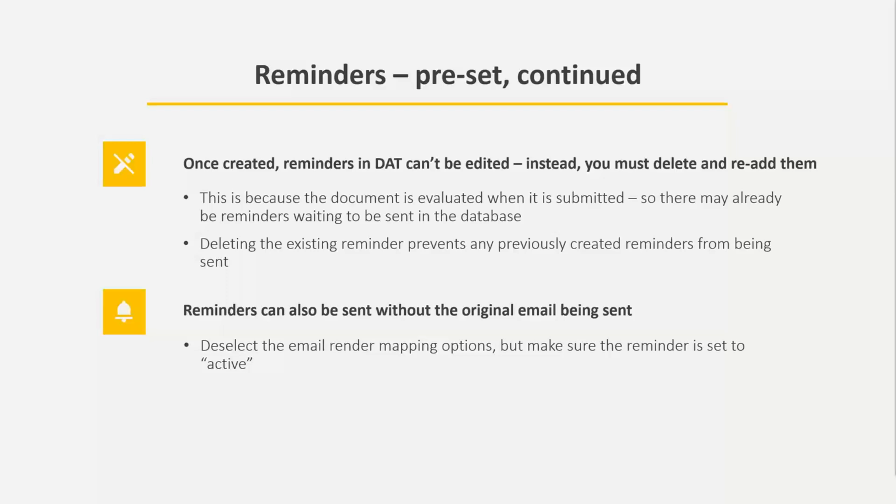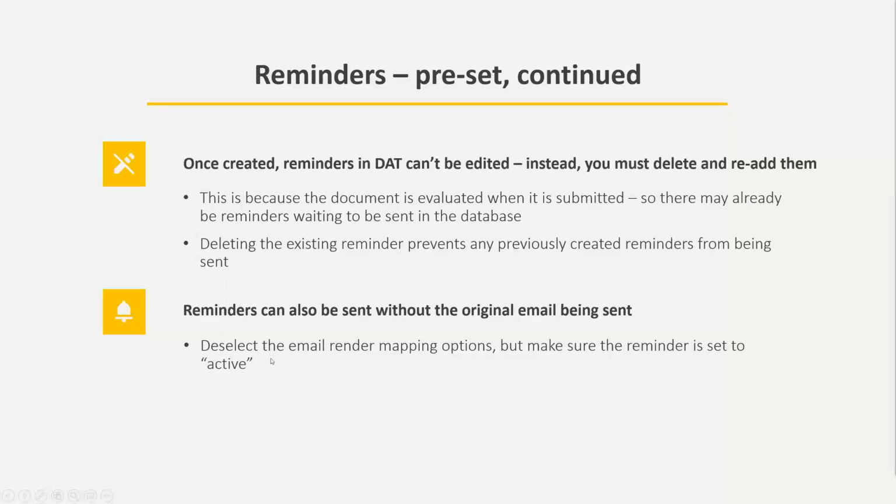So if you go back and then change your mind and say, no, I want this reminder set when status equals not approved or something along those lines, we don't have a way of guessing your intent at that point. Those reminders that have already been created under the other conditions, I don't know if they should be sent, if they should not be sent. And so just to keep things from becoming overly complex, we've determined that if you want to change it, you have to delete and re-add it. I think it makes it really clear that the old reminders that were created under this previous condition will not be sent. Just sort of a heads up there.